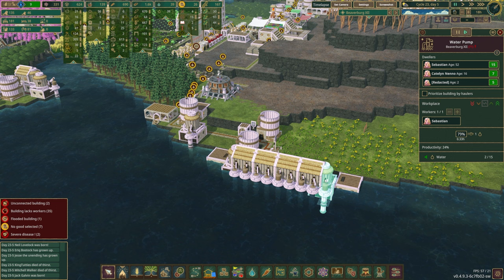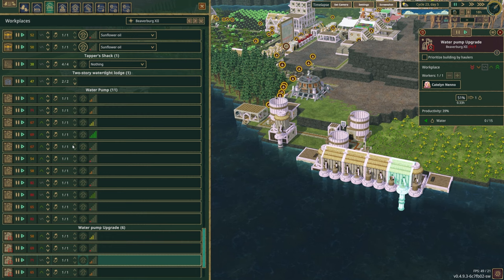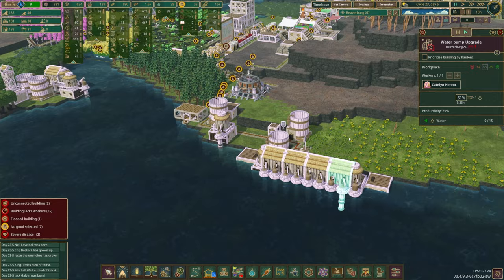And in fact, we do have beavers working in the water pumps. If we go all the way down here, every single one of these is in fact occupied. There are a couple of you who said in the comments that the reason you don't have any water is because they're all working here. So stop that. They are actually working, but we've got a lot of stuff using water.